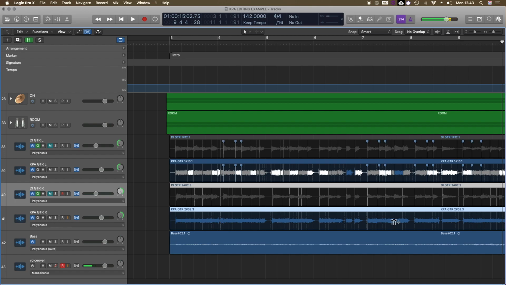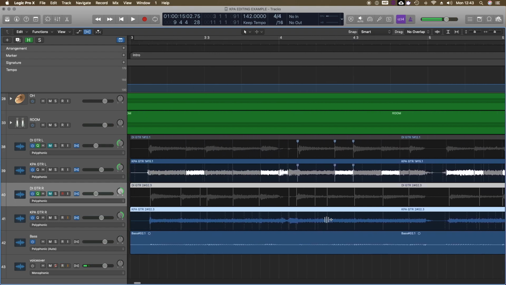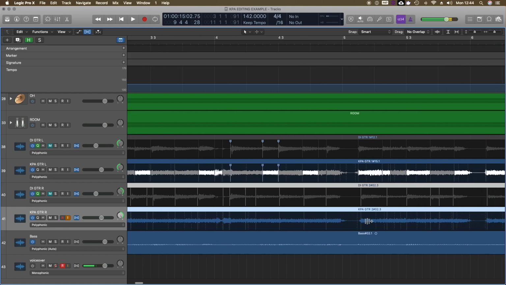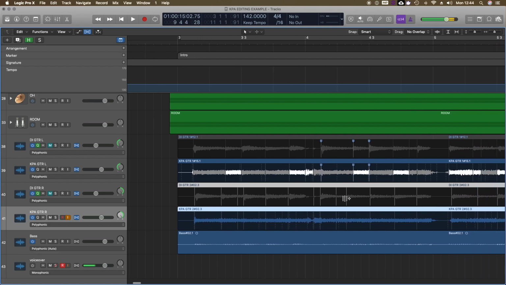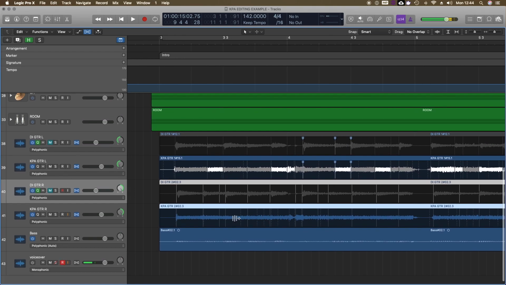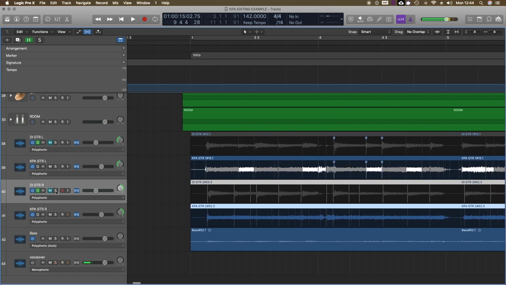We don't want the reference to be the amp track, because as we can see, Flex Audio has gone in and looked at this amp track and seen all this kind of false transient information, because it can't work out where the transients are as effectively as it can on this DI track, which is why we want the DI track, because that's going to enable us to cleanly quantize this, where otherwise it would kind of fail on the amp recorded track because of the lack of transient information. So now we've got this set up the way we want.